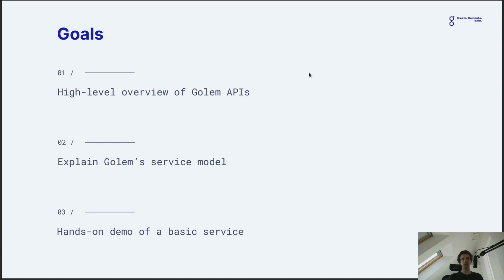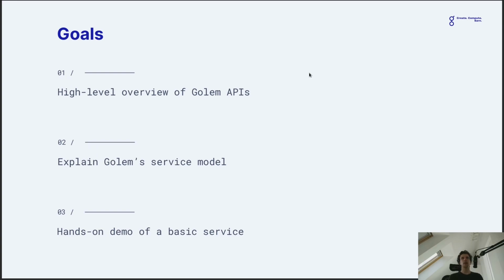Later on, I'll explain the new model, the service model itself, and more specifically, I'm going to compare it to the task model that we've had so far. And finally, I will do a live demo using one of our examples from the Python API to show you how it runs, and possibly show you some basic small modifications that you can make.